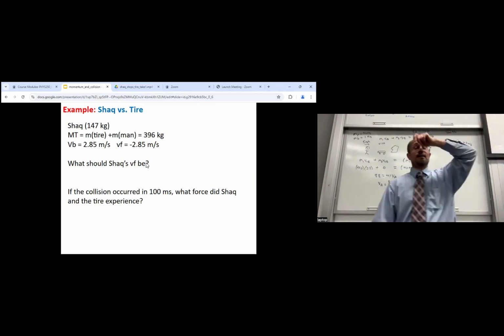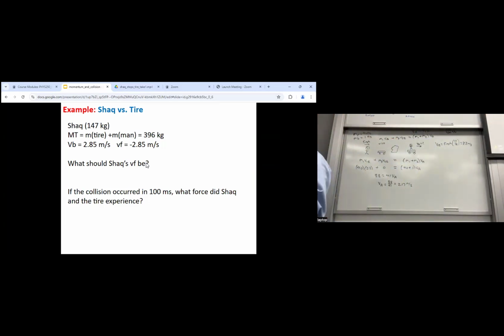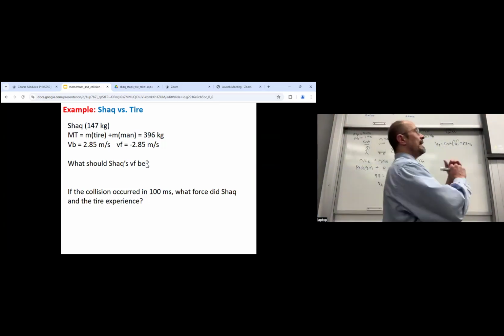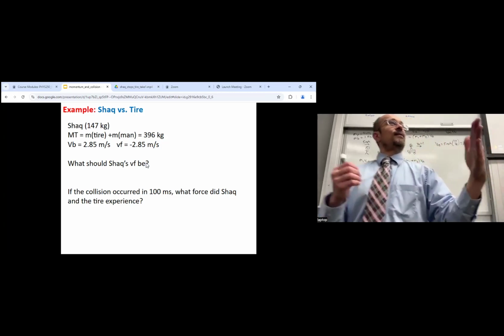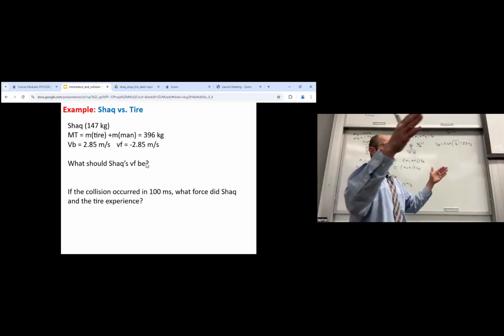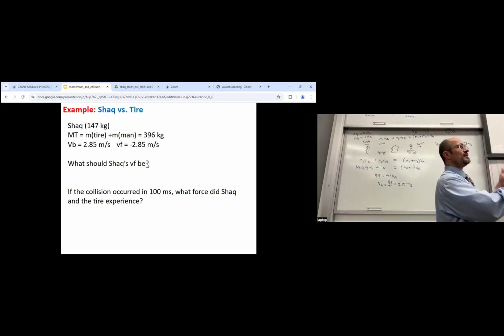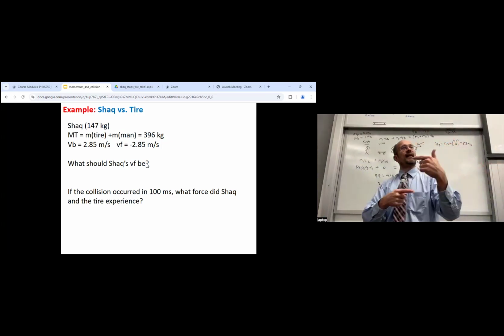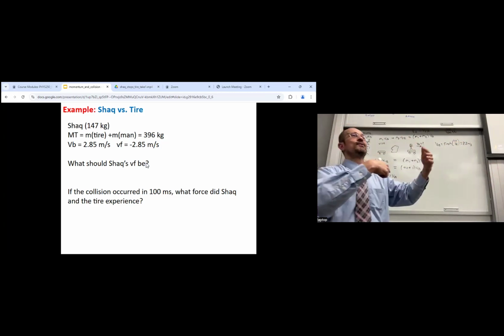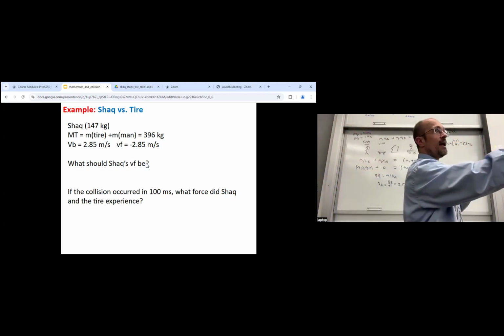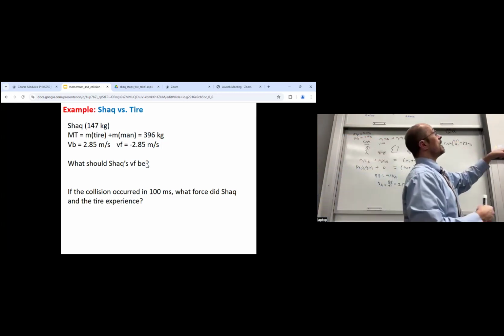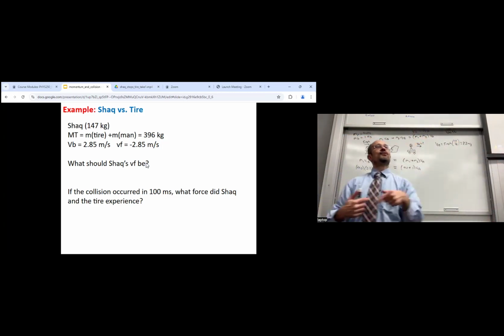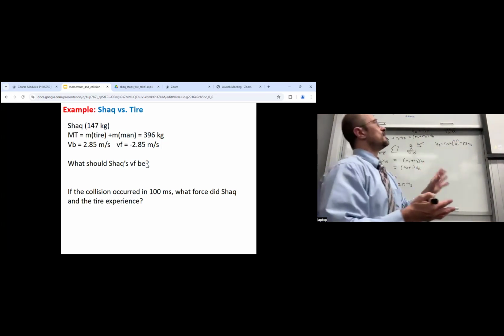Now the speeds. So it turns out, if you don't know, these are the fun things you learn along the way. Intersections have standard dimensions. And so you know the dimension of the intersection, you can calculate the speed of the tire coming in and out. And then they use the number of revolutions of the tire bouncing away versus the amount of time it took to spin the tire to get the speed coming off. All right. So, if you start parsing out the information, you can get to some numbers.